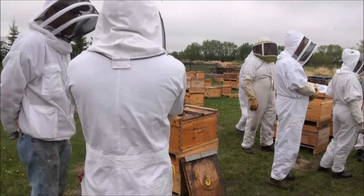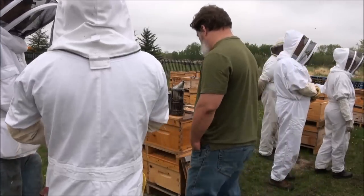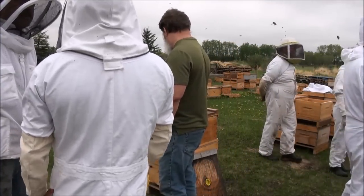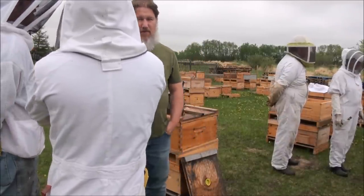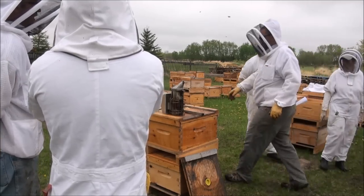And we have no queens. There's no queens in there. There's cells. There's no queens in the original hive here. So we're not worried about the queens. We're not worried about them meeting. We're not worried about shaking them or finding them. Just go to town. So start bringing frames over, shake them in the box. How many do you want? All of them? We might as well take that whole box because all that's in it is bees.